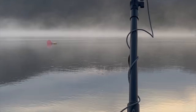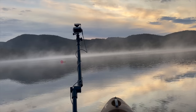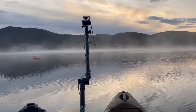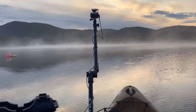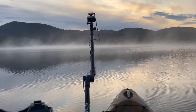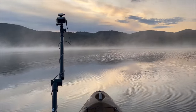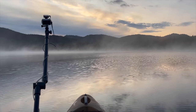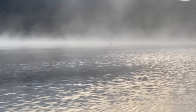Okay, so there are marker buoys in here that mark the channel. It seems like they kind of meander at each side of it, so I'm just sticking close to those markers, and it's keeping me fairly well in the channel. But I am definitely getting some weeds on my prop. I'm having to periodically stop and clear. But you can see they're spaced out down through here, so it's pretty easy to follow them.